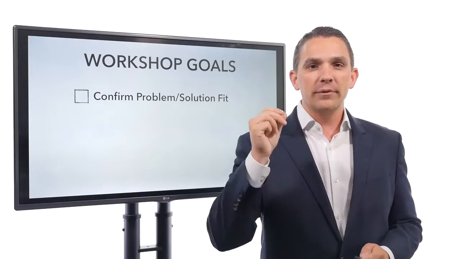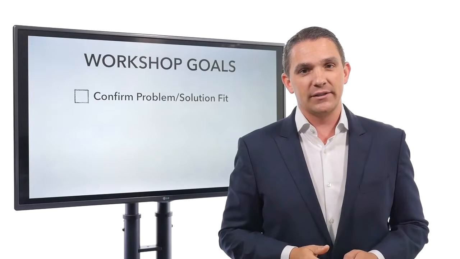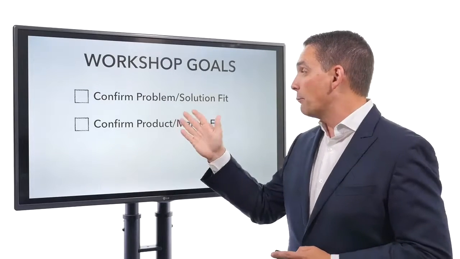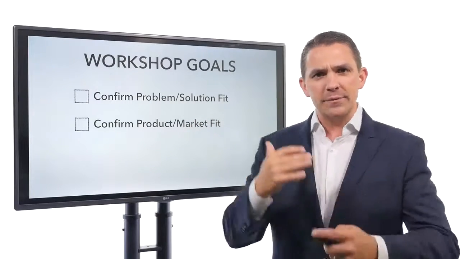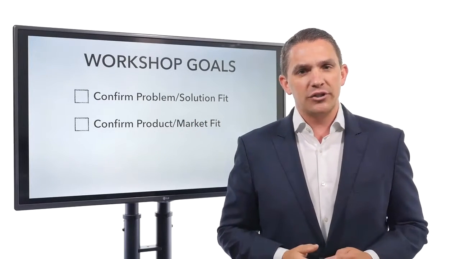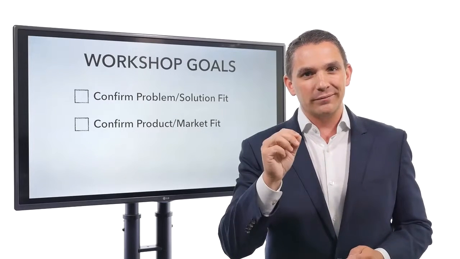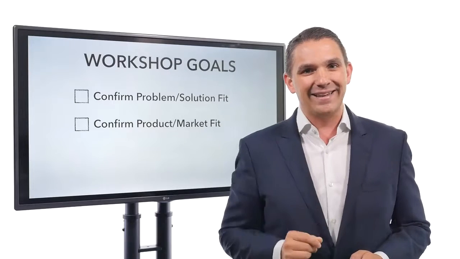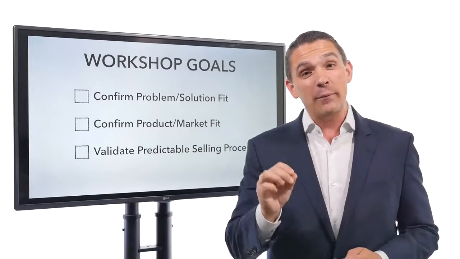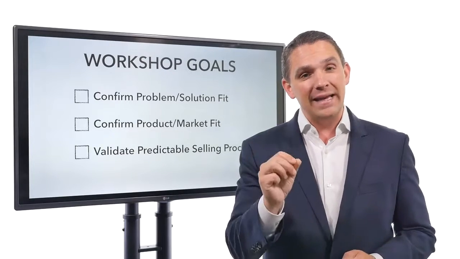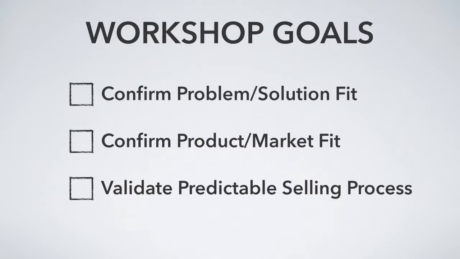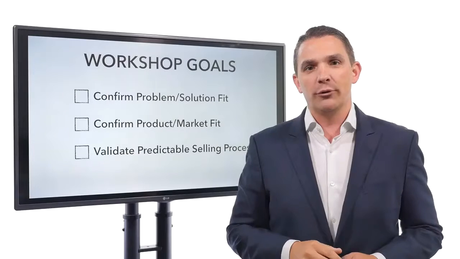Confirm problem solution fit. We're going to talk more about what that means in just a second. Secondly, I want to confirm product market fit. Now, a lot of times people use these terms interchangeably. They mean very different things, which I'm about to explain. So we want to first check off the first one and then knock out the second one. And then I want to validate your predictable selling process, all right? Validate your predictable selling process.